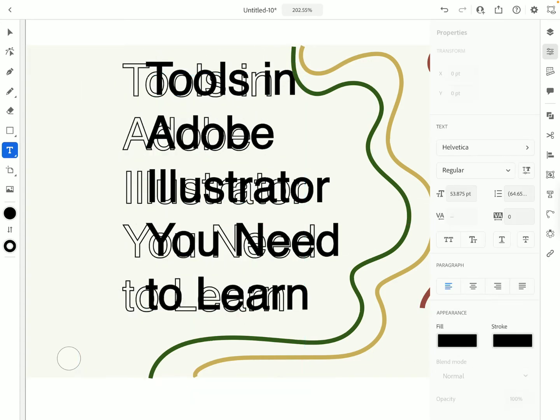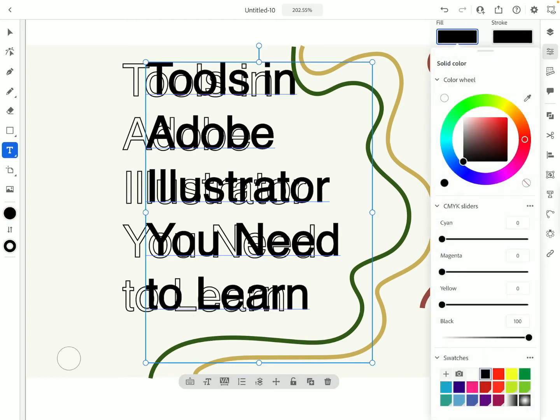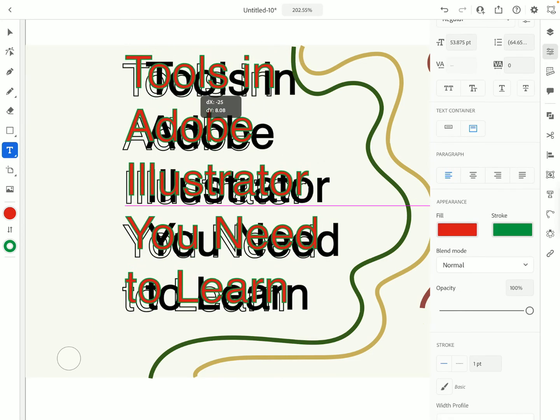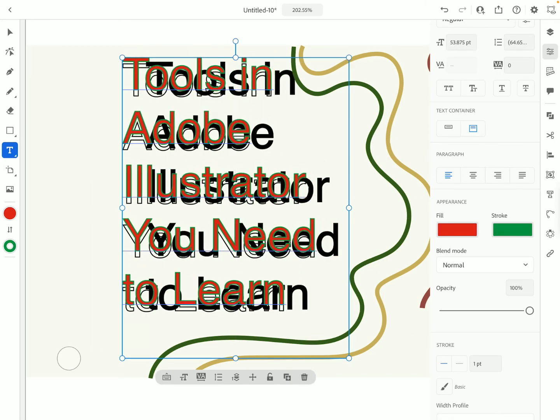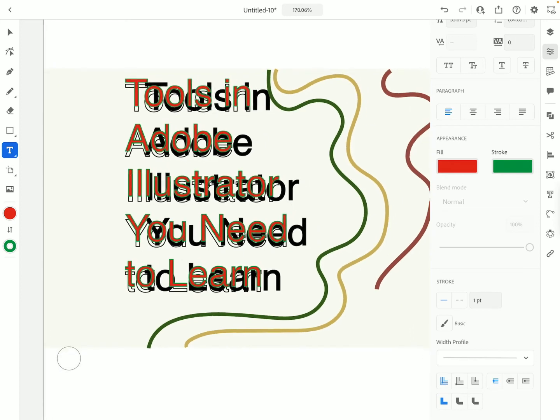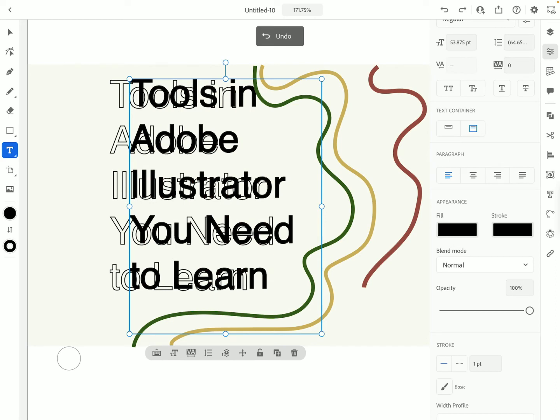If you go to the panel over here, you can change the color if you select it first. And the stroke, sure, it can be green, and then you have whatever text you need. And it's really useful because you can put text in whatever design you're doing, and that helps your life out a lot.